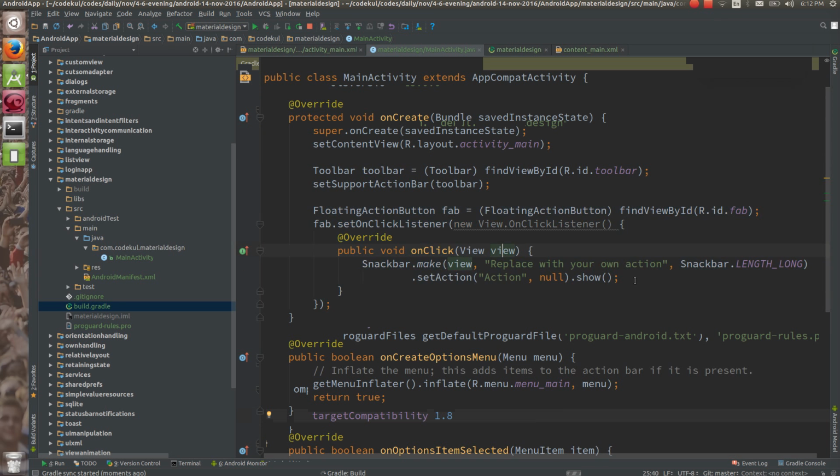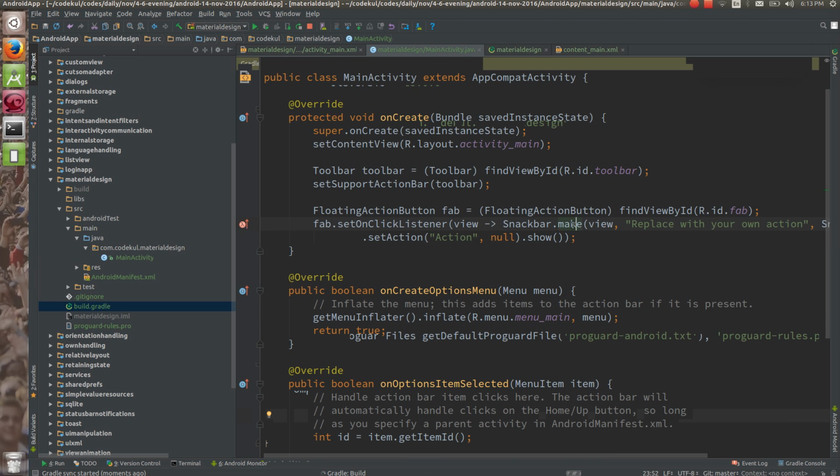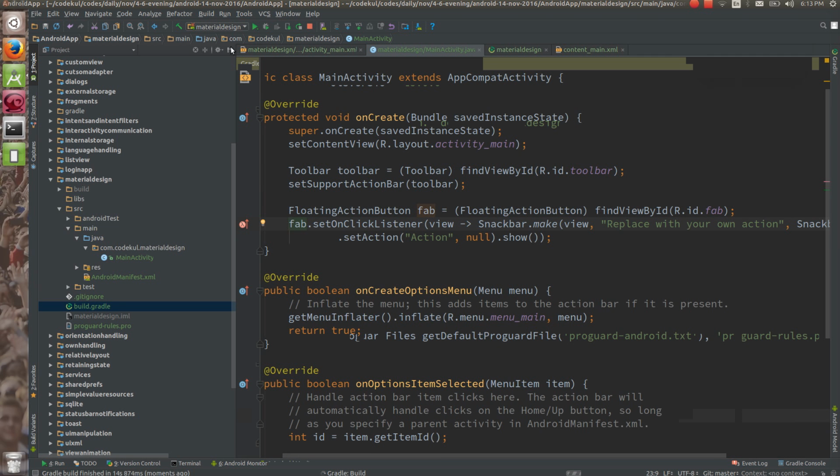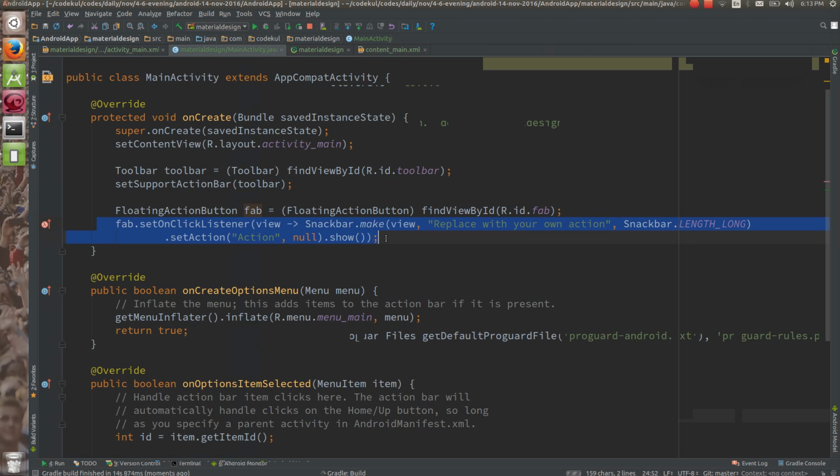Inside the Gradle, immediately you will find a hint saying do not use this, kindly convert it to the Lambda. Fine, we have used Lambda over here. This is nothing but the Lambda expression. If you don't know what Java 8 is and how to integrate it in Android, kindly subscribe to our channel and see the video on Java 8.